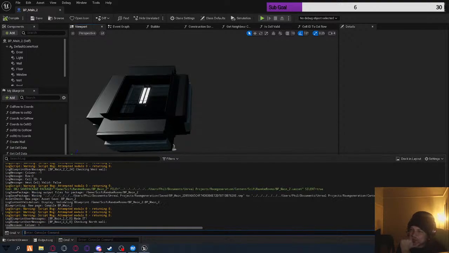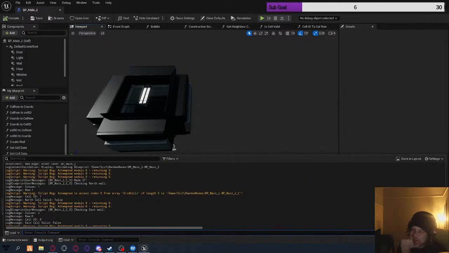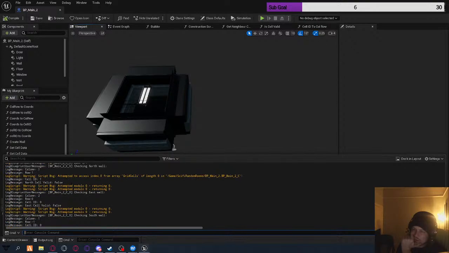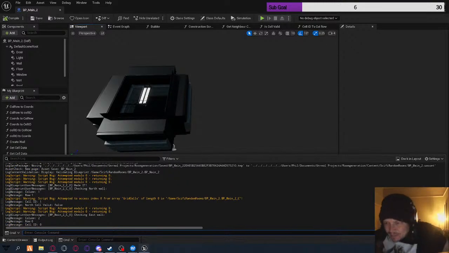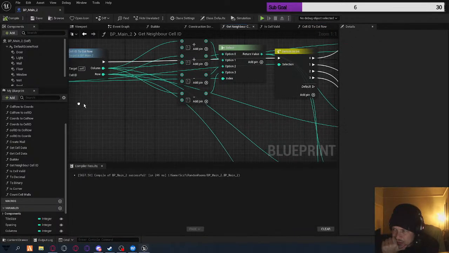Output log. I think that was the problem. We'll soon find out. Right. Working right now. We made it. Nice. Checking north wall. Column 1. Row 1. That's not right. We should be getting the neighbors from that, shouldn't we?